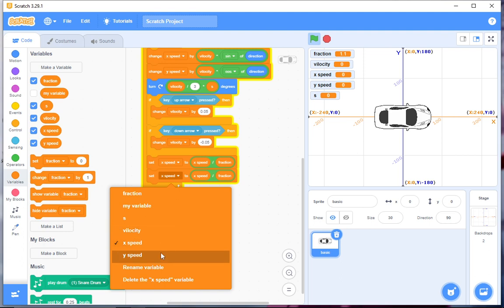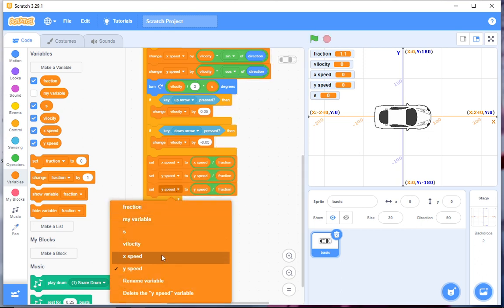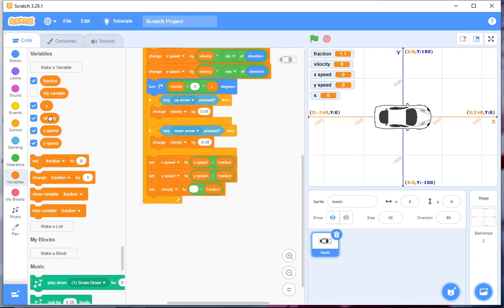Okay, y speed, I'll change this to y speed, and another one for velocity. Great.